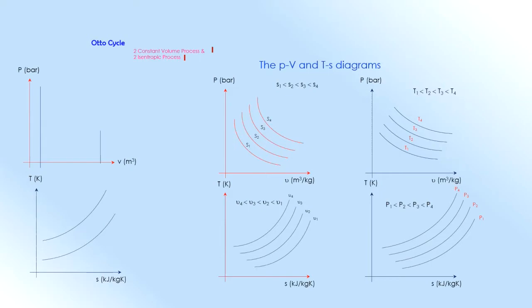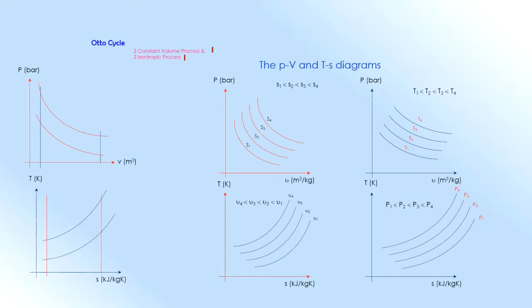Then we look into the isentropic processes. On the PV diagram, the entropy curves look like that. So on the PV diagram, we're going to draw two constant entropy curves for the isentropic processes. That is the first and the second. On the TS diagram, it's easier because this is your entropy axis, so you just need to draw two vertical lines, 1 and 2.